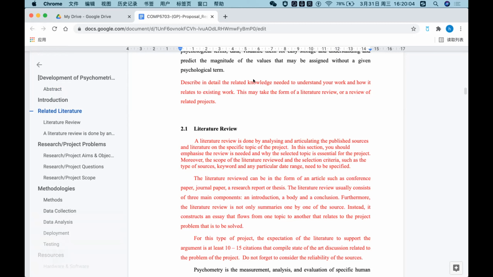And then later on, because your deliverable is a web application, you might want to review the framework that you are using, as in the website framework you're using right now.